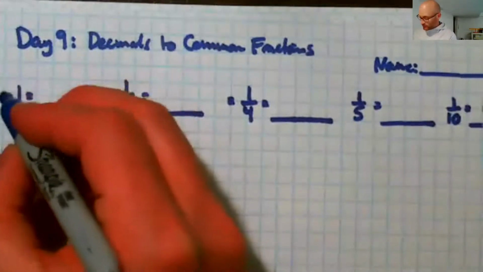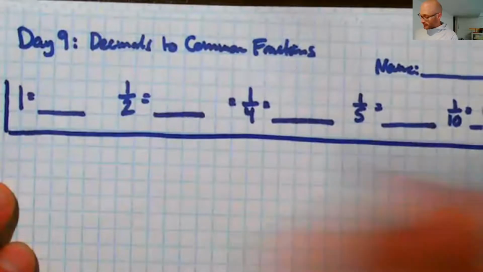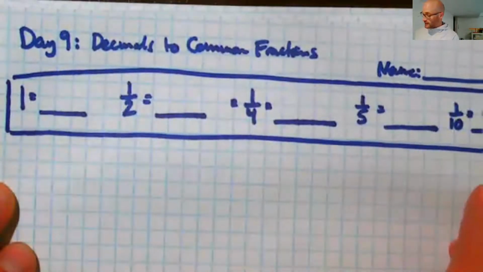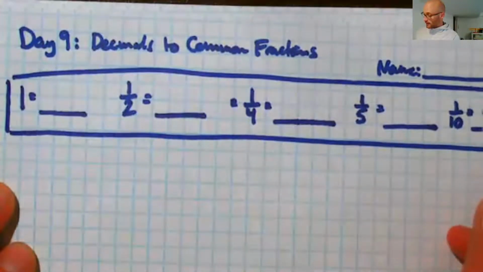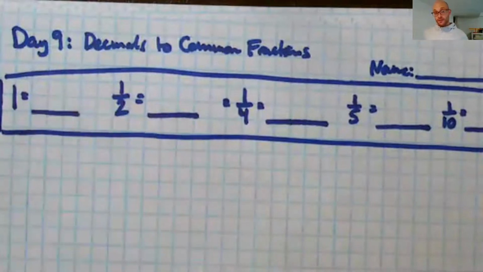Okay, and like I said, this is going to be the header. Maybe we'll even put a box around it. On the PDF version, it does have a big box around this top one. And after we get done with each one of our fractions and splitting it up into groups, we're going to go write a final answer up there at the top. So we'll leave it blank for now.